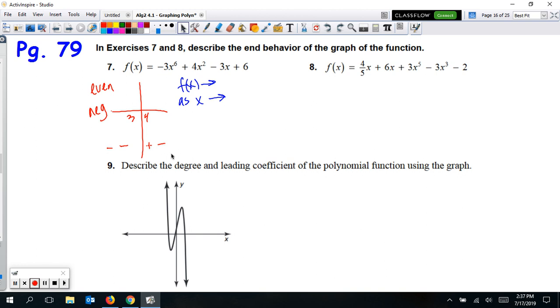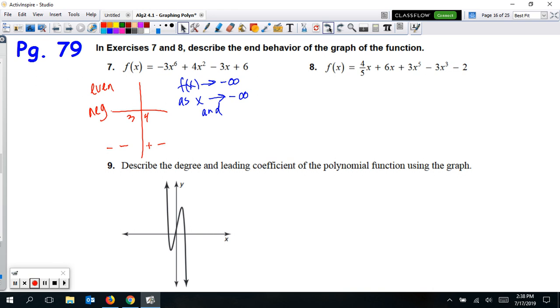You can take one of these at a time. It doesn't matter which one you start with. I did negative, negative first. There's the one in the third quadrant. So as f of x, which is the behavior of the graph, is going towards negative infinity, that's when x approaches negative infinity. I usually like doing it backwards. I look at what the x is doing first. One way is going to be negative for x, the other way is going to be positive. It's really what the behavior of the graph is doing. When x is going off into negative infinity, the graph is going off into negative infinity.